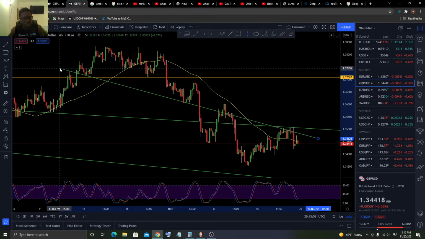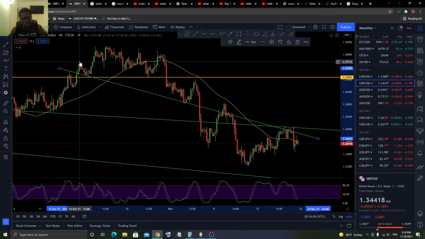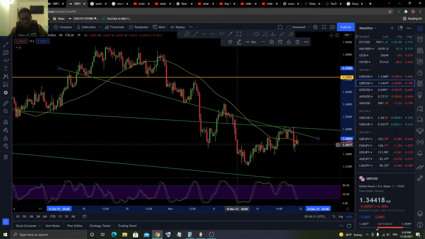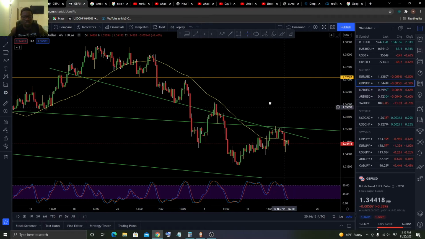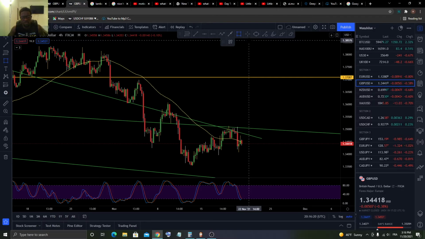Yeah. Here's the thing. You see, price was going down, touch this, go out, touch it, come back to touch it, go up, and drop. Now it comes to test it, and test it again two times. What does this mean? This means price is going down. I already know price is going down, but I'm trying to have more confluences. The more confluences I get, the more confident I'm going to be.